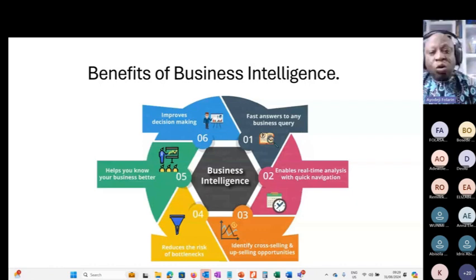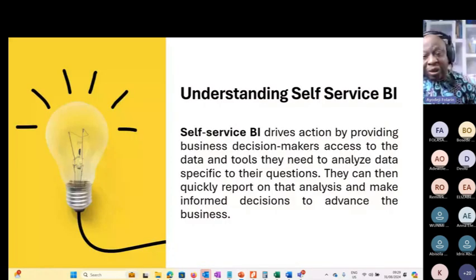So what exactly are we talking about when we say self-service BI? Self-service in the sense that you don't need to engage somebody to do things for you. You can pick up any data and start to get insight from the data almost immediately. So if you are there and you have a data that you feel like, no, this is just a data. I want to tell you, it's more than data.